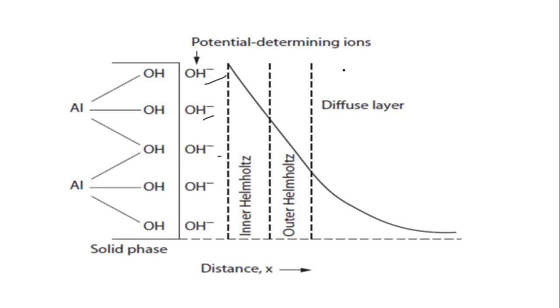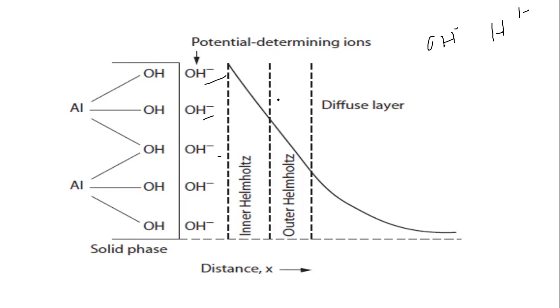Potential determining ions are nothing but your OH minus and H plus ions. So these are completely covered with this OH minus and H plus in sesquioxides. The surface was completely shielded by these OH minus and H plus ions. So what will happen because of the presence of these potential determining ions? Adsorption of traditional counter ions is localized in the zone further outward from the mineral surface. So this model is called the triple layer model.